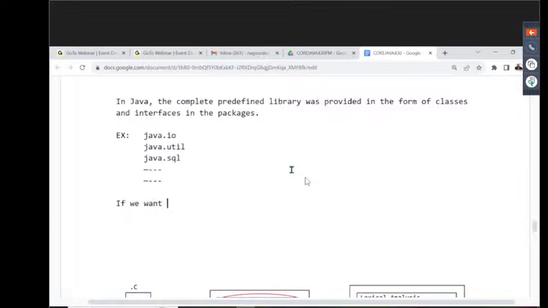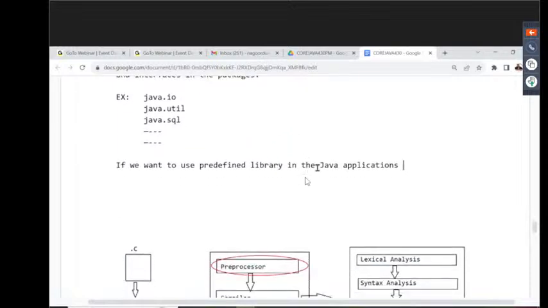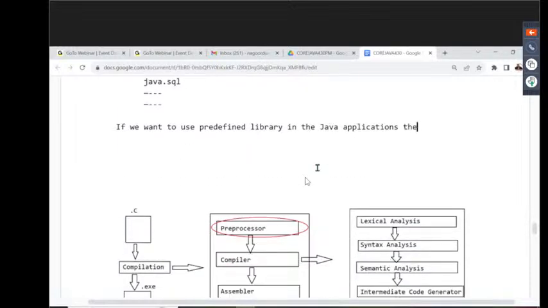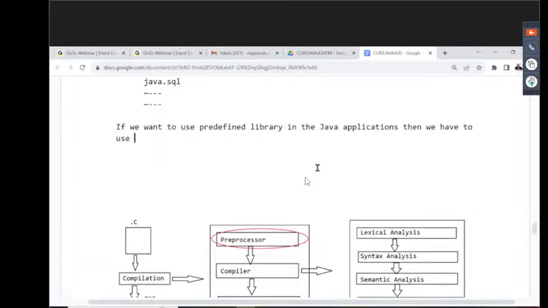If we want to use the predefined library in Java applications, then we have to import the packages. We have to import packages in Java applications.